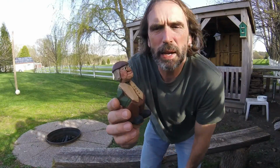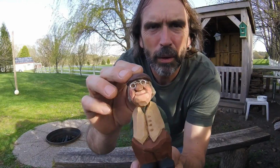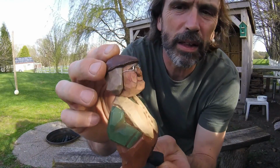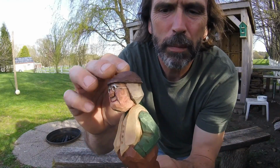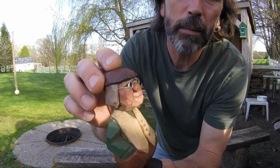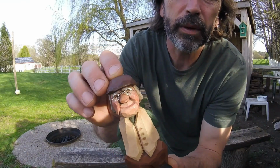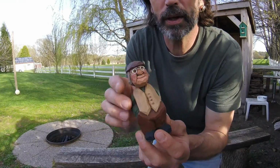Alright guys, we got our man all painted up here. Went with an old looking fella. Sophie thought he needed some glasses, and so she whipped up some glasses for him. But that's our project for today. Hope you dig them. Kind of like an Alfred Wainwright is what someone said on the Instagram, so I looked him up and it's pretty close.